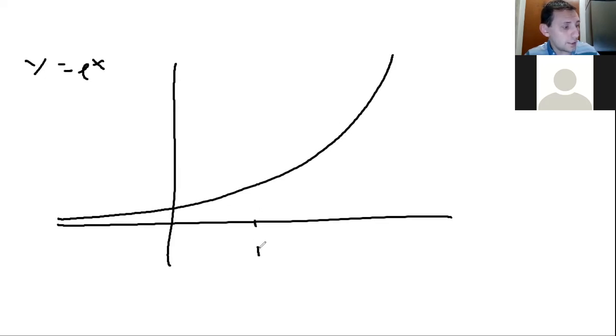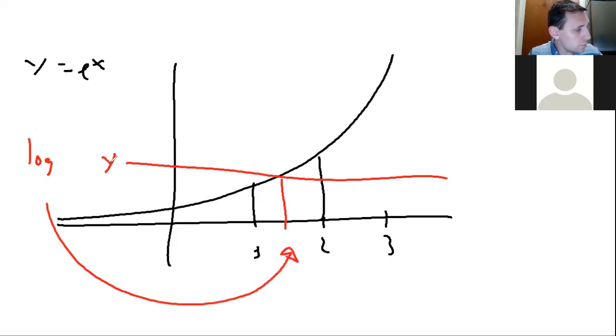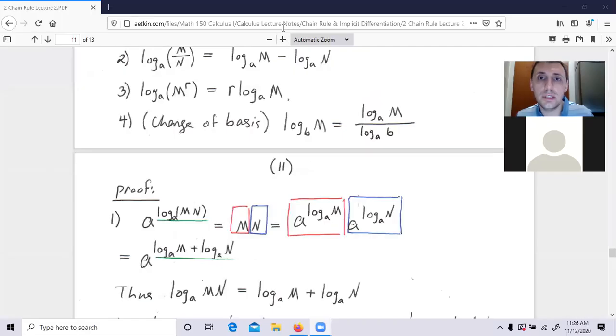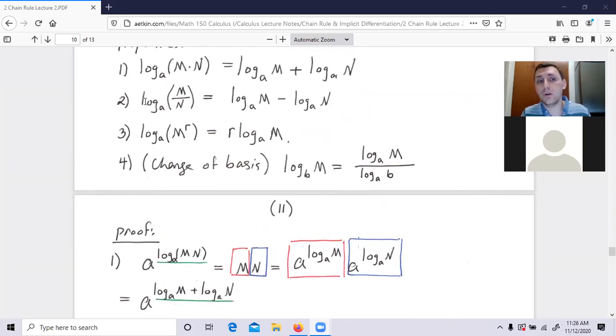So if I take the numbers here, 1, 2, 3, between those values, by the intermediate value theorem, I can take every other given value. So for instance, there will be a solution here. That solution, if this is y, would be log base e of y. It will exist by the intermediate value theorem. So that's just a little over why we know that we have solutions and that they are unique for real numbers.